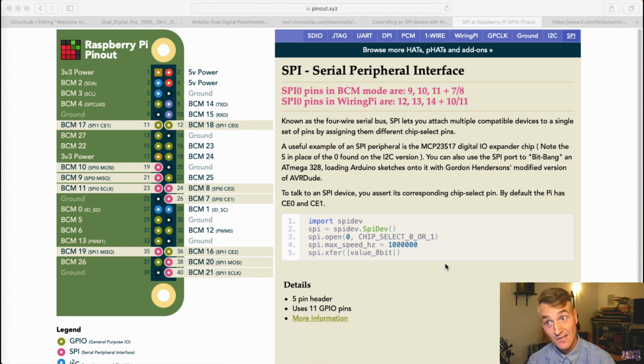Back to the SPI interface. I'm using the first SPI interface, SPI zero. And right here is some code that allows me to control the SPI bus. So I thought that I would just start with this code to see if I could transfer some bits. It looks pretty easy. So you import spidev, and then you make a device based off this library. It's a Python library, which is nice because I'm using Python.